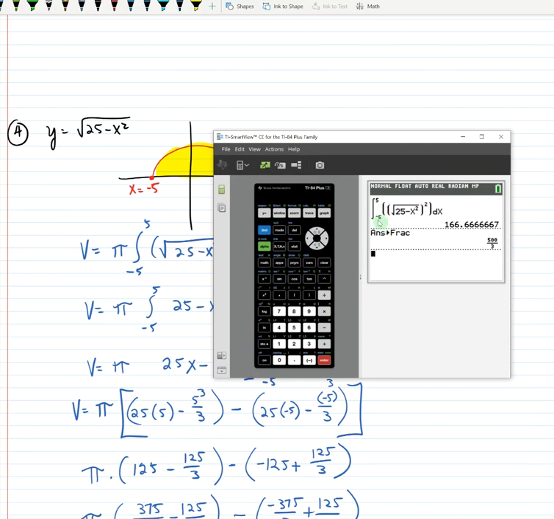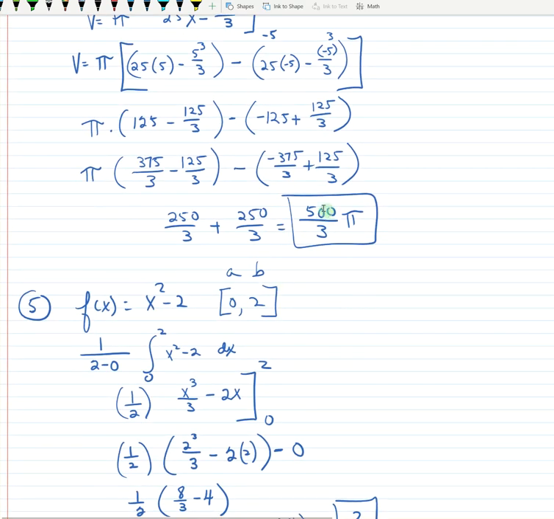So Math 9, put in the -5 and the 5. The thing I wanted to show you, this parenthesis is for the box. That's what you'll get when you just go inside the box. But we want to put this function inside a set of parentheses because we're going to square it. Otherwise, we'll lose some stuff. So be sure that you have double parentheses in there, and then come out and put your x. You get 166.66. So it's 166 2/3, and you end up being 500 over 3 is what that is. And so your answer is 500 over 3 pi.